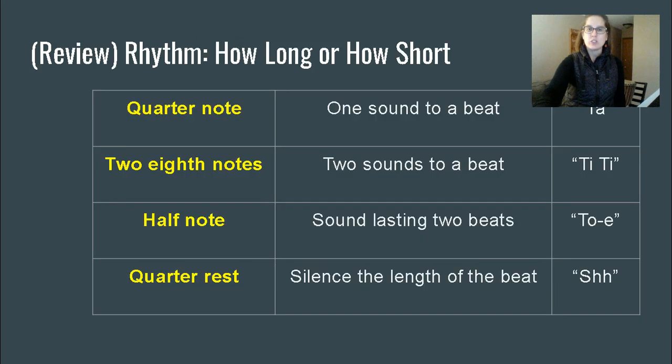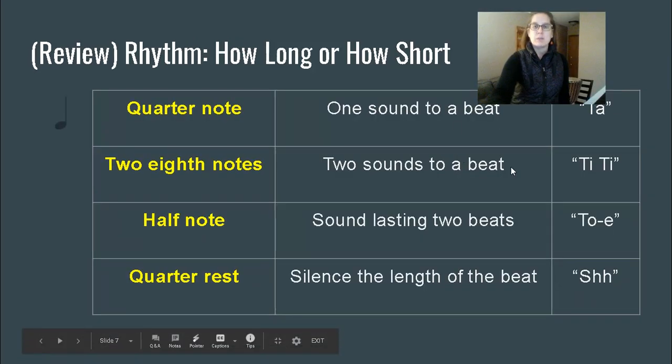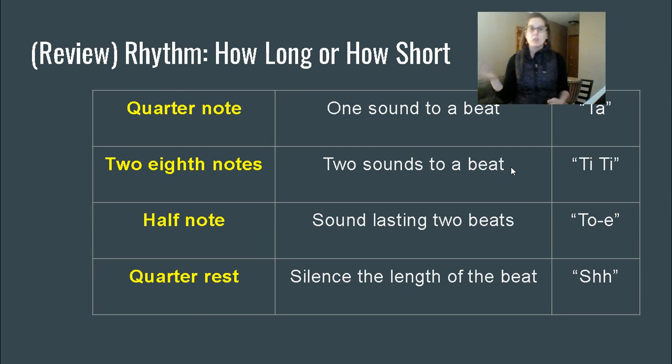So let's do a short review about our rhythms from last week. We remember that rhythms are how long or how short a sound is. And last week we focused on 4 basic rhythms. The first one is a quarter note. Say quarter note. Awesome. And a quarter note is one sound to a beat, and we speak it ta.